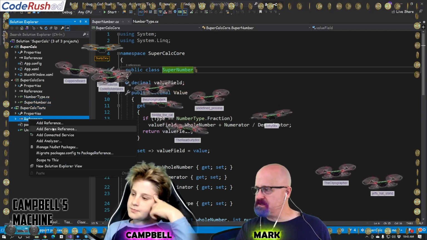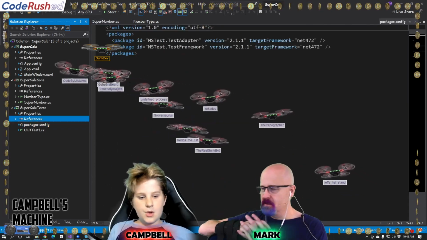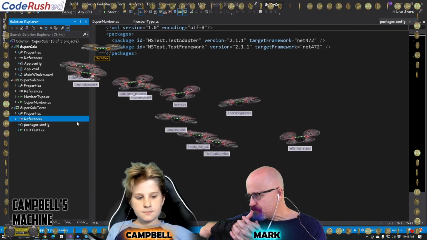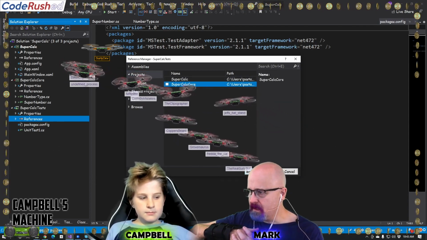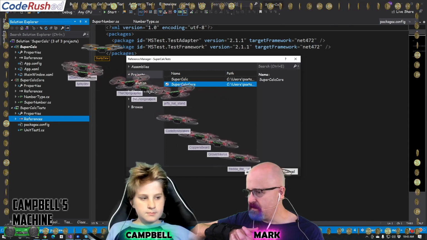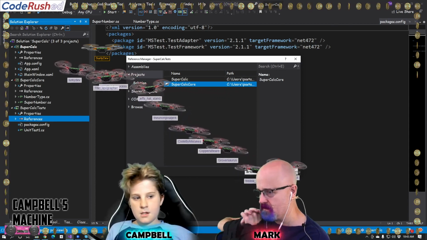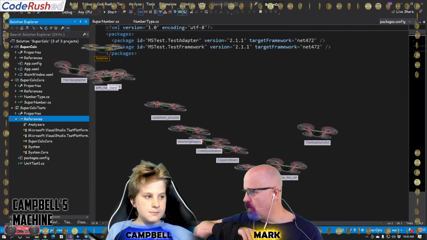We're going to add a reference. So right-click on references, choose add reference. I'll let you do it. And in the project, we're going to add a reference to the core. Yeah, click it. Wait, go back up. You've got to get a checkbox right there. Yeah, it's not my favorite UI. It's a little tricky to understand. Go ahead and click OK now. You're good. Now we've added a reference to the core.